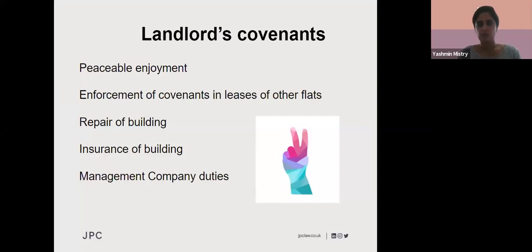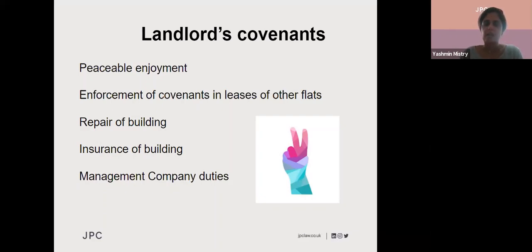So all leaseholder B is left in a position of doing is petitioning the landlord, with whom he's got a contract, and asking the landlord to enforce the covenants against leaseholder A under the terms of their contract, which is the lease for flat A, essentially. Now, that's the reason why those provisions were put in leases.